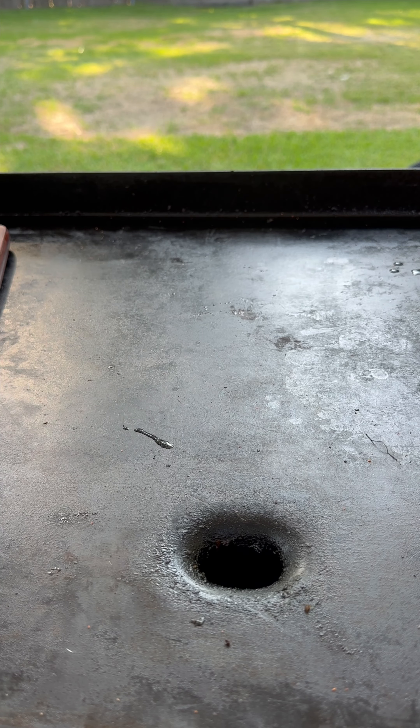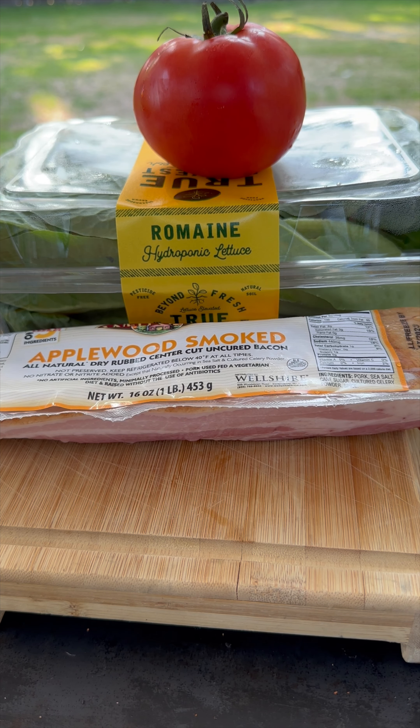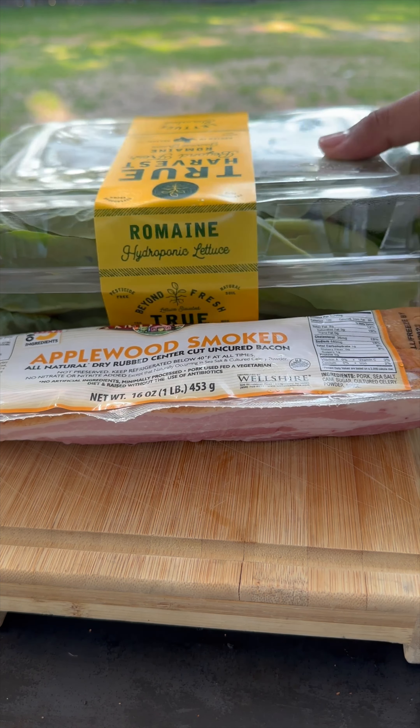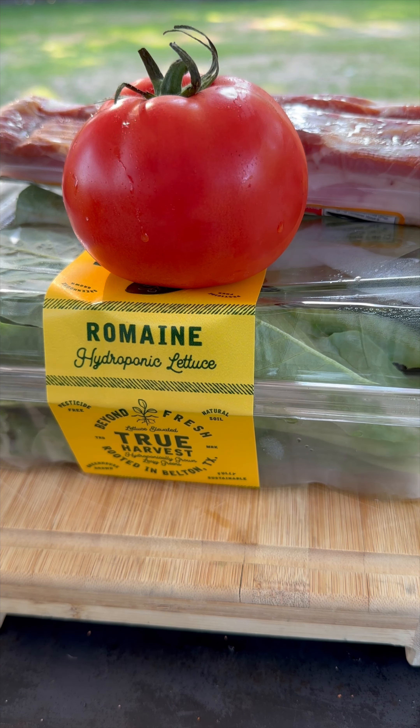Now the components of a BLT are quite simple. All you're going to need is your bacon, whatever lettuce you like, and then a tomato. I'm not a fan of tomatoes so I'll show y'all what I do just so I can get that tomato in it to call it a BLT — but if it was mine I was making, I wouldn't even put tomatoes on it at all. Now I don't know why they call it a BLT because you don't even layer it bacon, lettuce, tomato — you're supposed to layer it lettuce, bacon, tomato. So really wouldn't it be called a LBT? I don't know, that's just always something I thought about. But I guess if it ain't broke don't fix it. Y'all know what I'm talking about. Let's get into it.